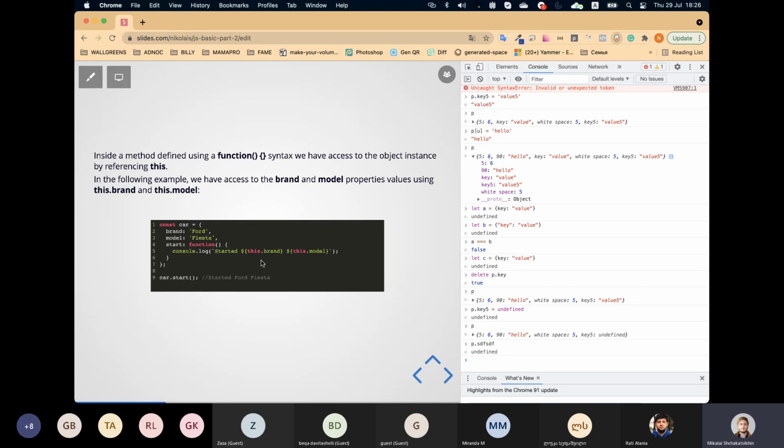And this special word helps us to get access to data inside the object. It's very useful. Behavior of this is not so simple, and we'll learn it a little bit later.